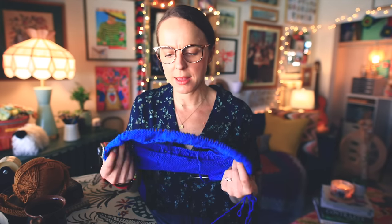And everything was working out fine. This whole tutorial series has you working a staggered start neckline. That means you're not doing short rows to shape the back of the neck. You're actually casting on a crescent of stitches, marking your sleeve raglans, your front and back raglans, your sleeves and all of this. And then you're adding stitches to create the shape of the neck. Well, all the way up until about 3.5 inches of work down the back, I decided to go ahead and add the neckline to this sweater.